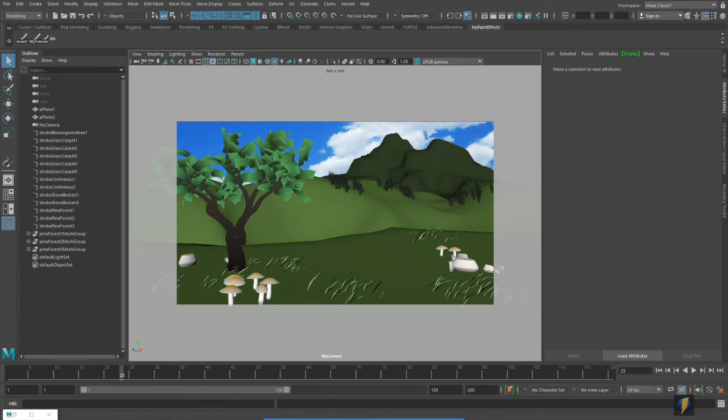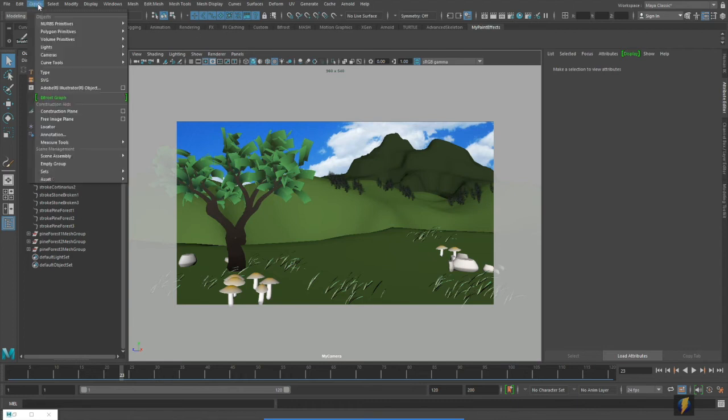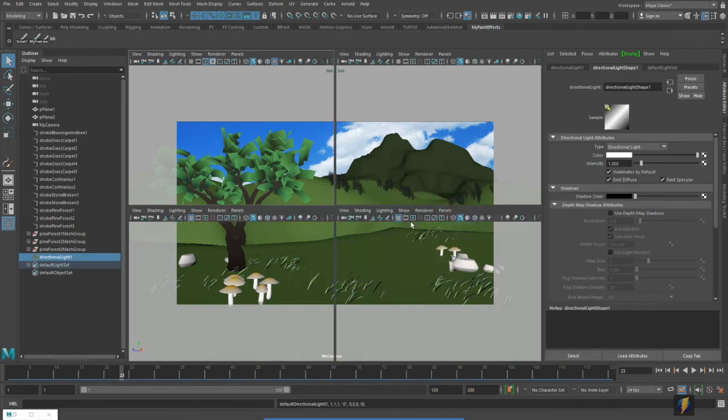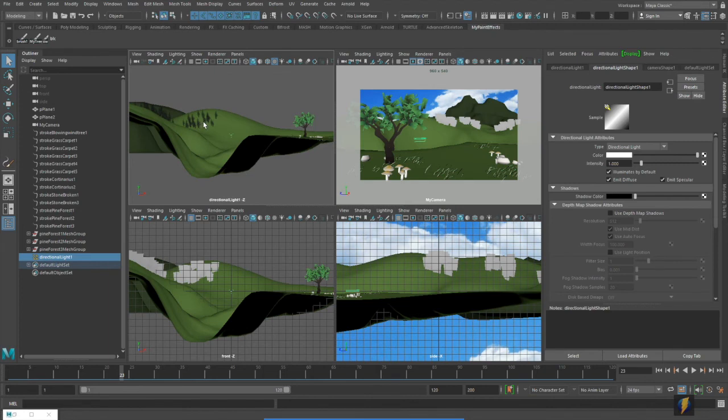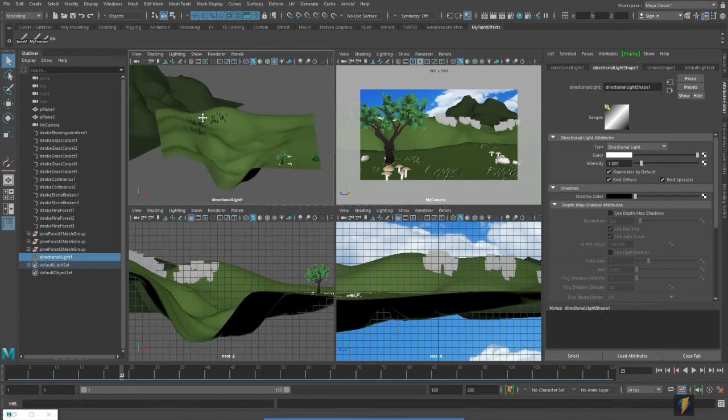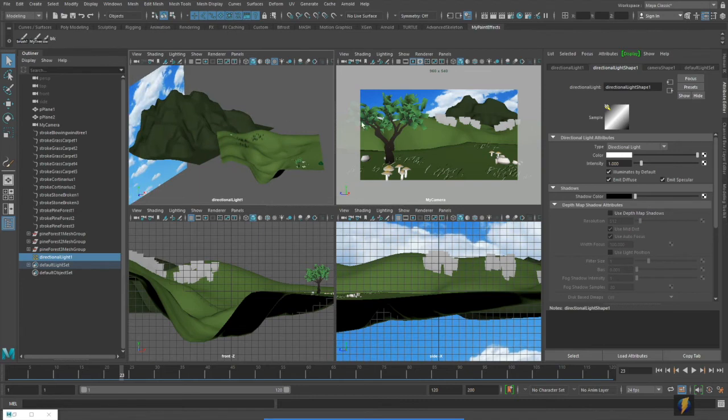Another thing that we can do to push this landscape further would be to create lights. So I'm going to go to Create Lights, and we'll try a directional light because that is the one that would be most similar to sunlight, because the rays of the light are parallel to one another rather than coning out like with the spotlight. So we'll go ahead and make a directional light. And I'm going to look through the light here. I'll go to Panel, look through Selected. That way I can a little more interactively position the way that the light is directed in the environment.